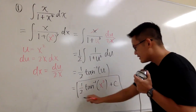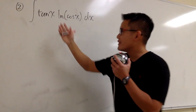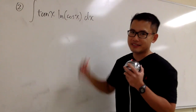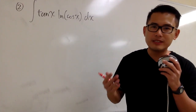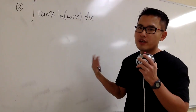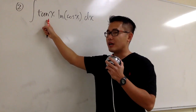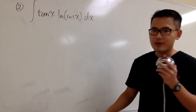Really cool, isn't it? Okay, for the second one, we have the integral of tangent x times ln of cosine x. As usual, maybe we let u equal to the inside function. However, in this case, if u equals cosine x, the derivative of cosine x is negative sine x. And here we don't have a sine x — we have tangent x. So they don't cancel each other right away.